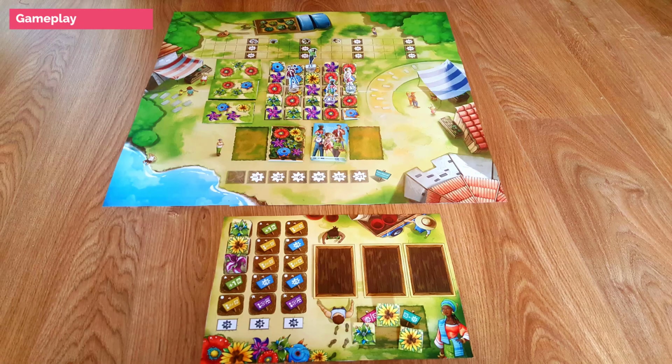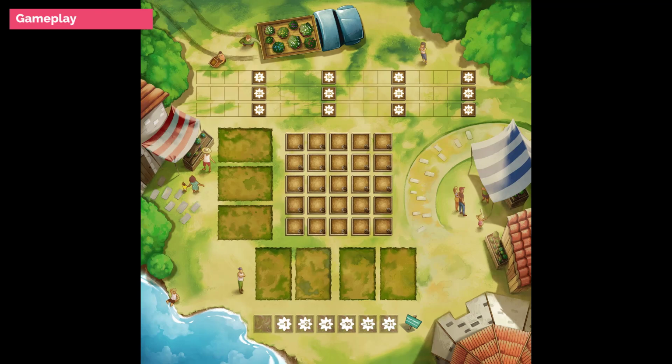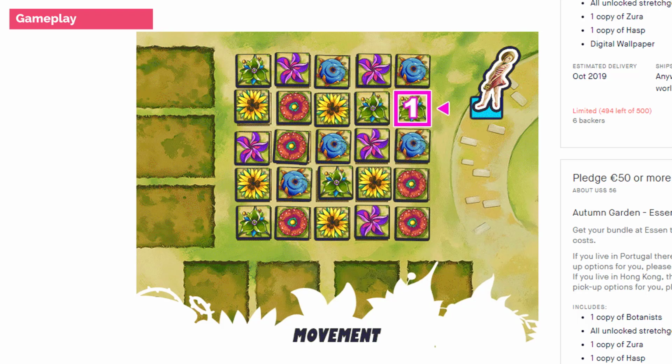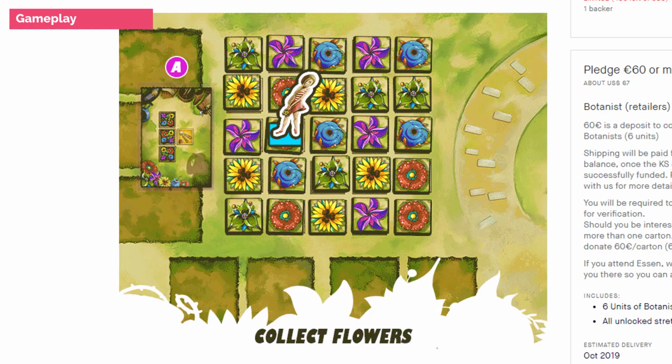You are a botanist tending a small plot of land where you will grow flowers to sell. In order to grow the flowers on your personal board, you must first purchase flowers from the market. To get flowers from the market, you will move your character 1 or 2 spaces within the market board. Then you will play a market card. Each market card will show which flowers you will collect relative to your current position on the market board. Other players can block you from collecting flowers if they are on one of your collection spaces.